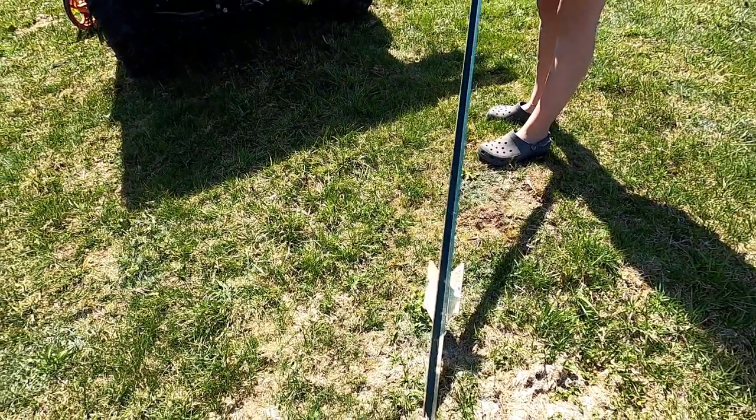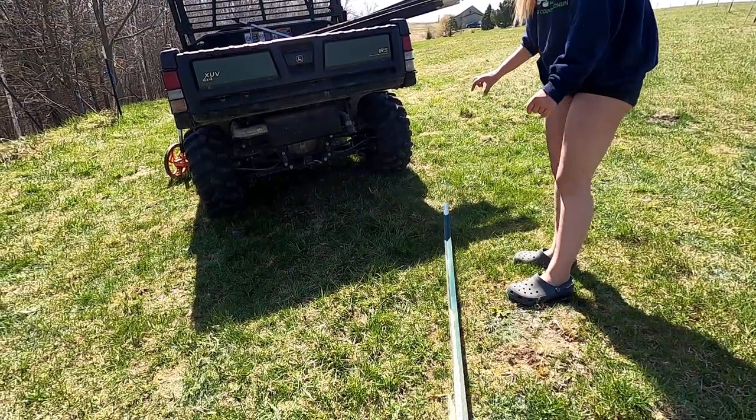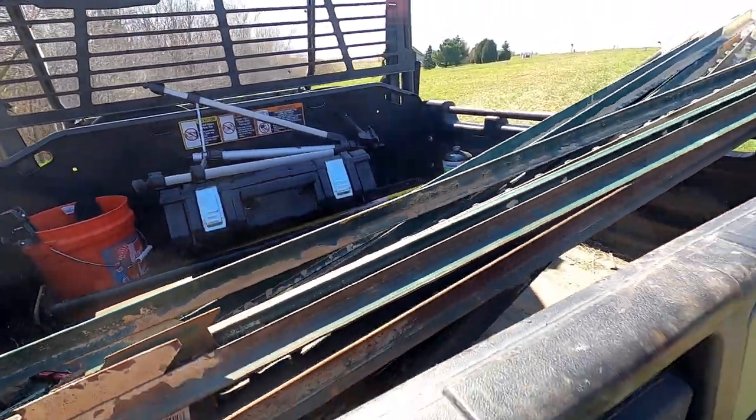We need to unload and get another load of these. Yep, there we go. A bit more. Did I grab the pounder? No, I didn't. So we have to get that as well.